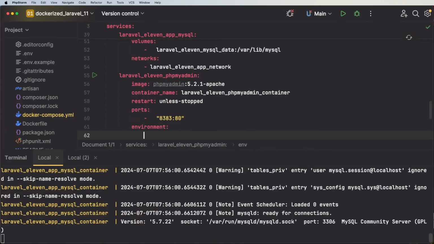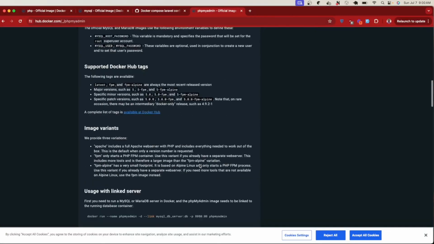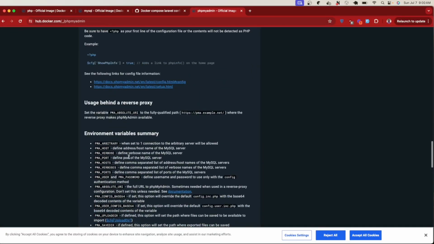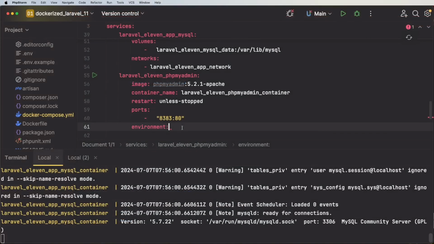Then the environment, you need to set some environment variables. If we come to the documentation, you can see there are some environment variables that we can set. PMA_HOST defines the address or name where the MySQL server resides, PMA_PORT is the port of the MySQL server, and so on and so forth. Then we have the PMA_USER and the PMA_PASSWORD. This is basically the username and password we use to log into admin.